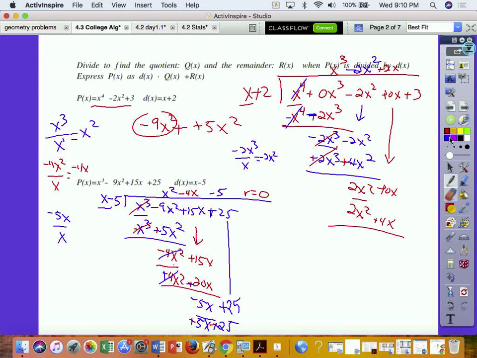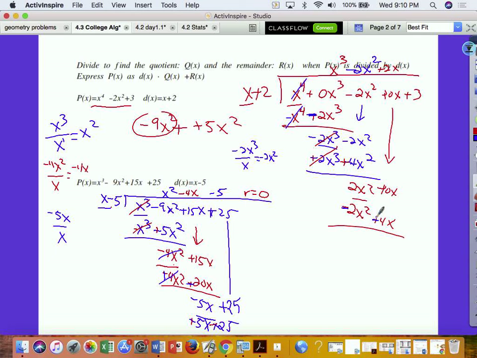Subtract these two by switching the sign. I'm just highlighting that with a different color. Switching the sign and adding. So add those together, positive, negative, opposites are done, and then that would be minus 4x. Bring down the 3, and we have one step left.